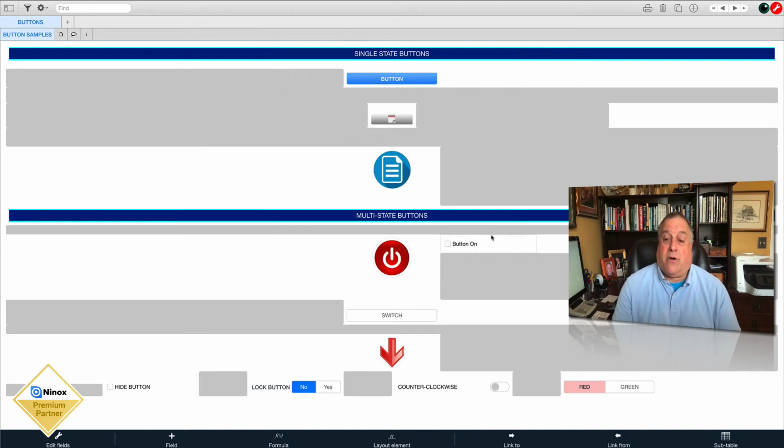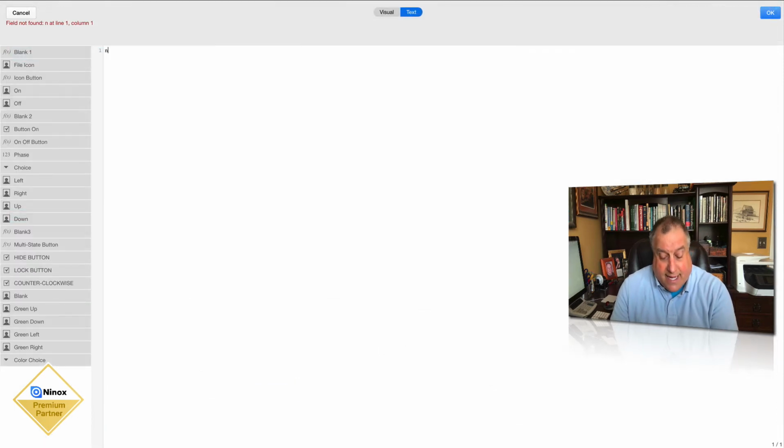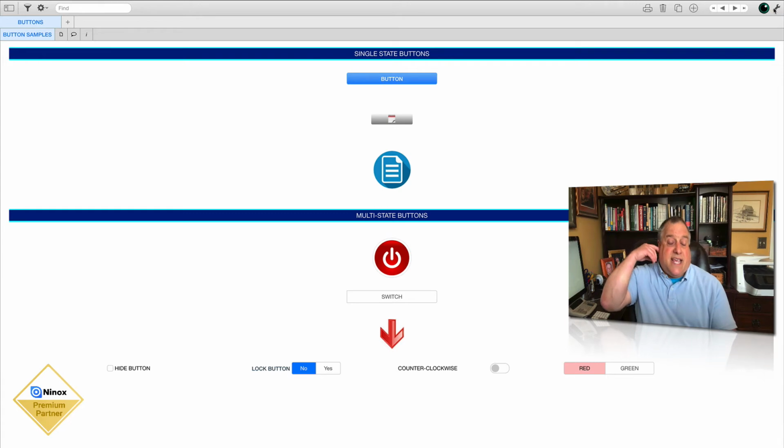But remember, our monitor switch, if you will, is hidden. This yes/no field is hidden. So nobody is going to see the behind-the-scenes monitoring. And no one is going to see the behind-the-scenes on green image and red off image. All they're going to see is this formula that contains the image.